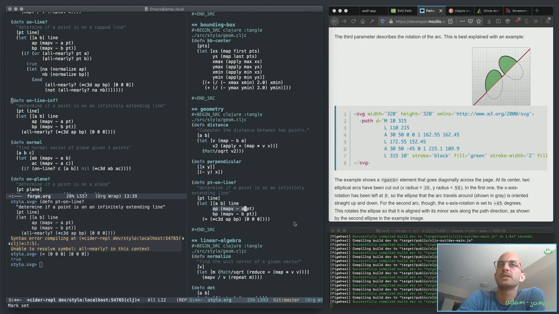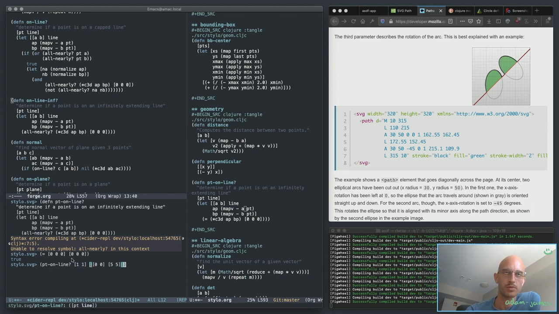So that just means if you ran point on line for the point 1 1 and the line 0 0 5 5, this would return true, because obviously this here is a diagonal line going from 0 0 directly to 5 5, and you're checking if this point 1 1 is on that line, and since it's the 45-degree diagonal, this obviously is on it.